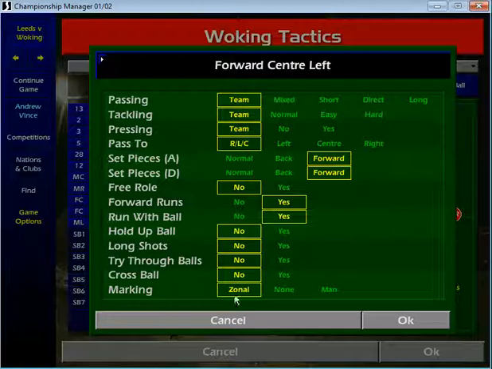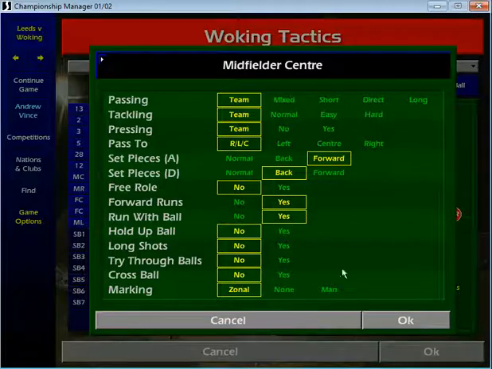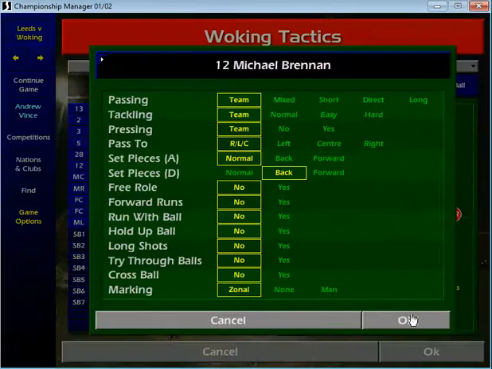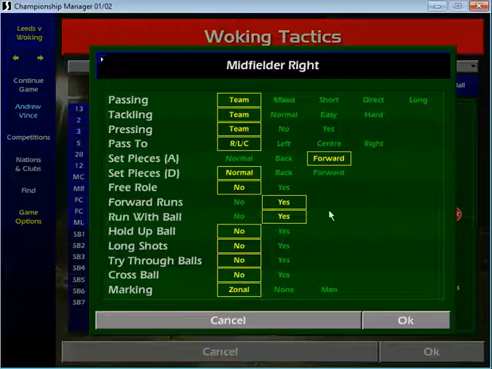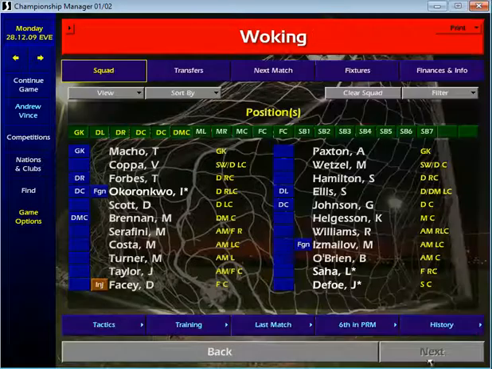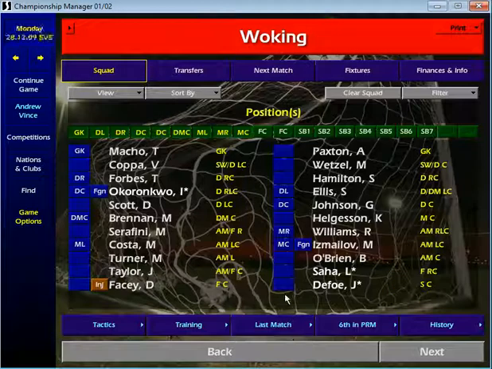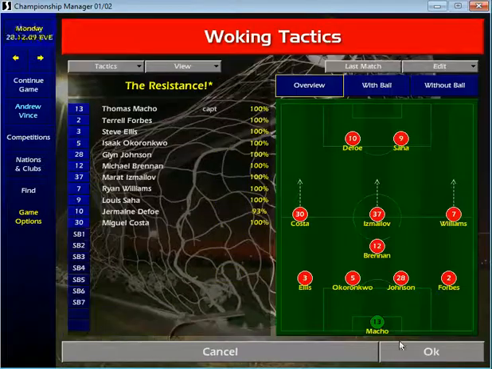Zonal marker at the top so that everyone's doing a job. Midfield centre, we're going to have forward. We're going to have dribbles. You're staying as you are. Midfield right. Defensive, normal, defensive. Yeah, that's fine. So that's how we're going to go. And we'd actually have players that play this fairly well. Costa, Williams, Ismailov, Defoe. How fit are you? You're fairly tired, but you're good enough.